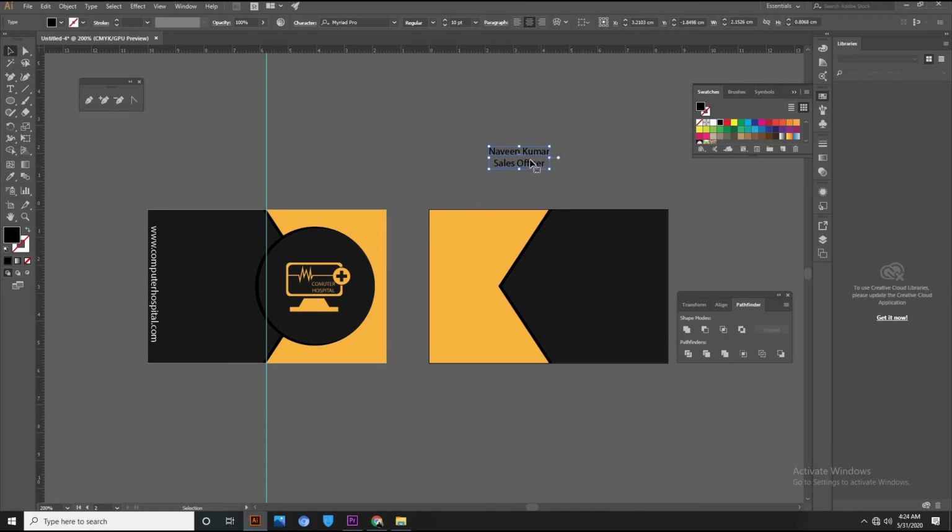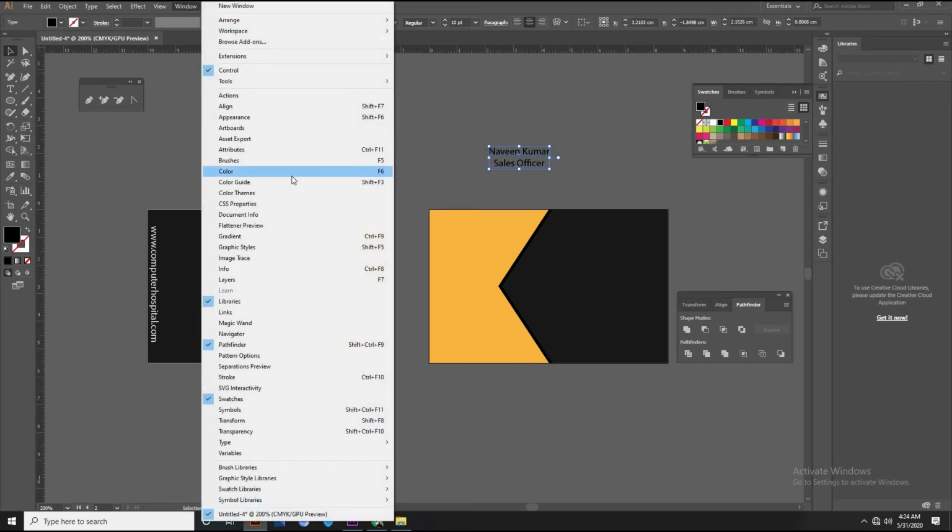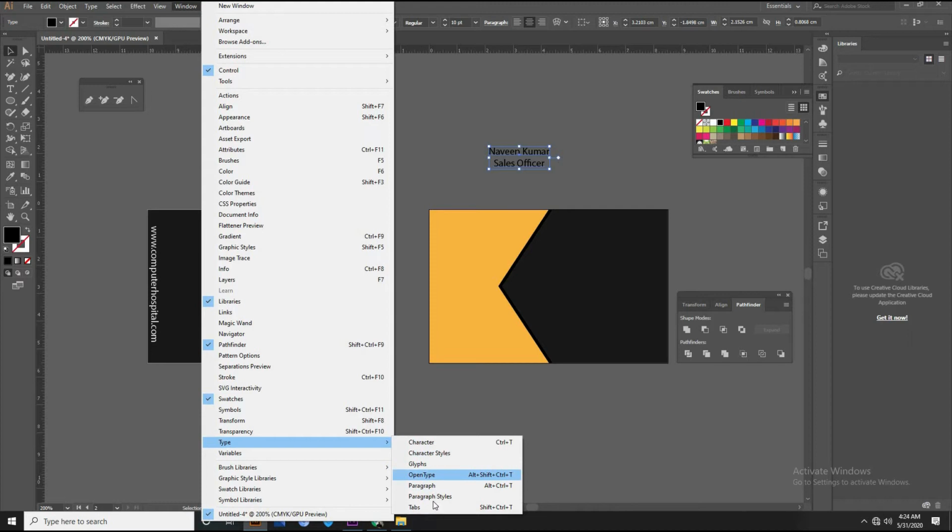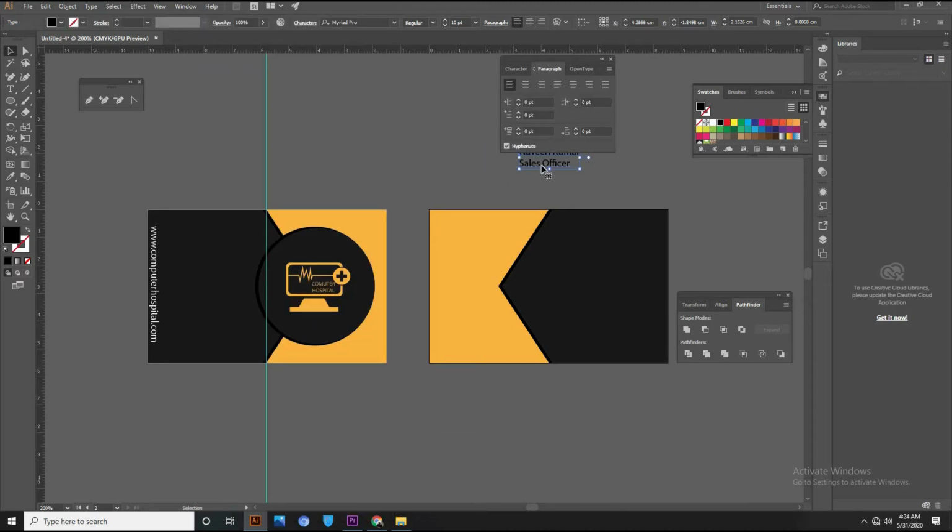I want the text to be left aligned, so I'll again go to Windows, type, paragraph, left alignment. Black is okay, and for the font, give some informative font, say Times New Roman.